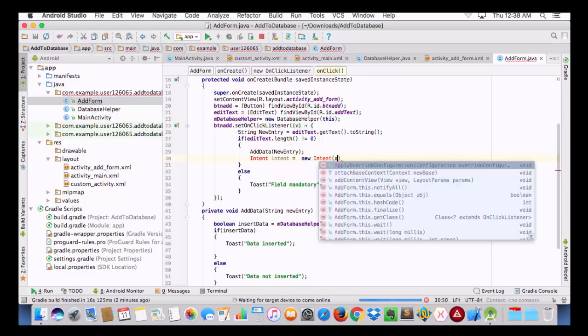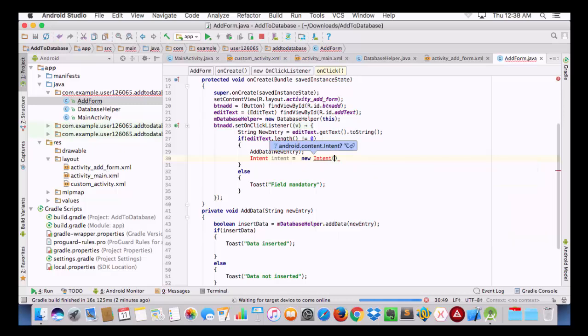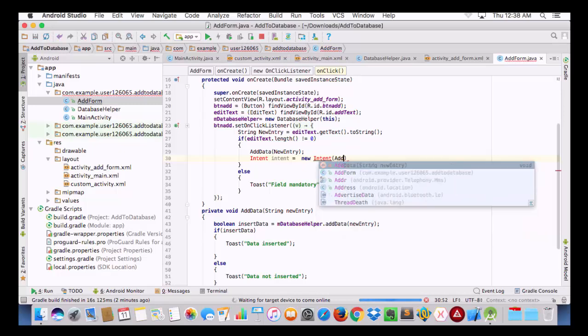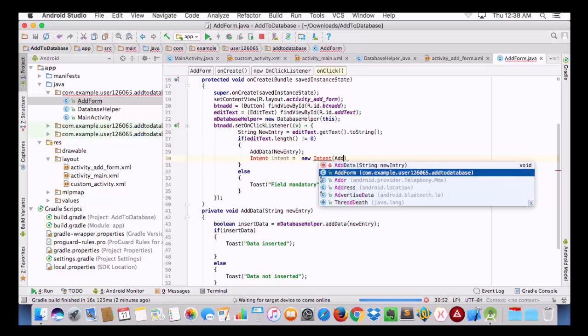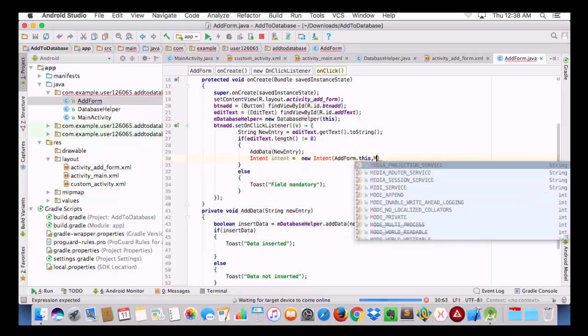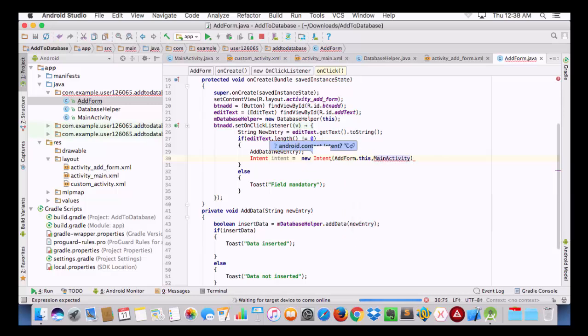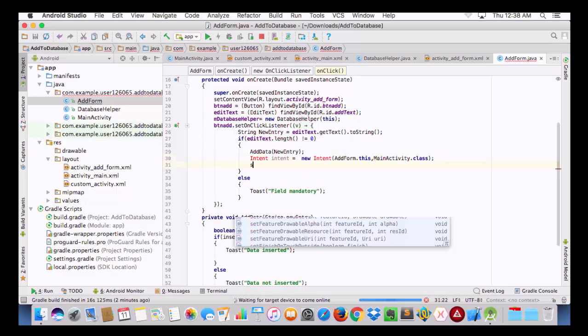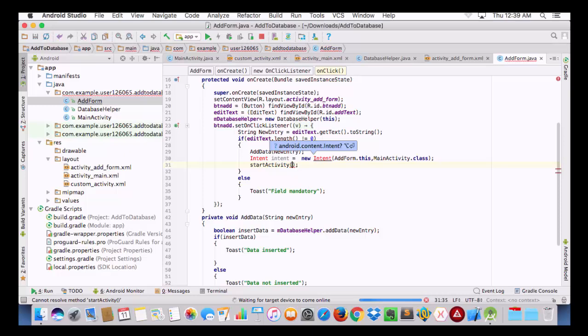In it I'll add form, dot this, and my main activity file name dot class, and start activity, and I'll pass intent in it. So now let's run it.